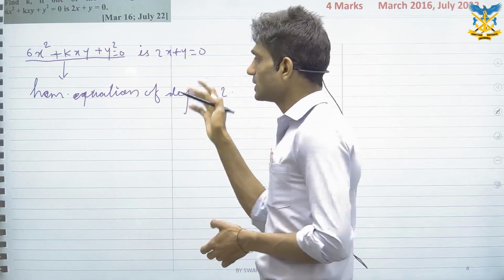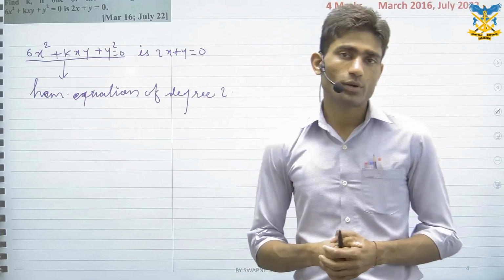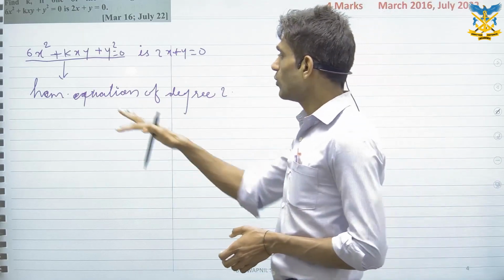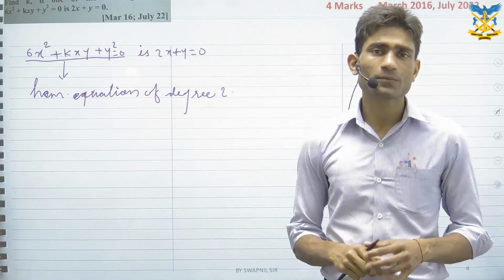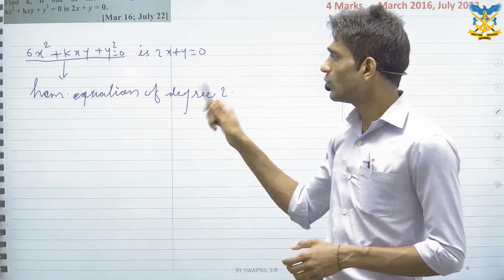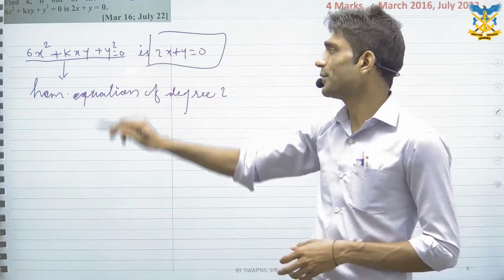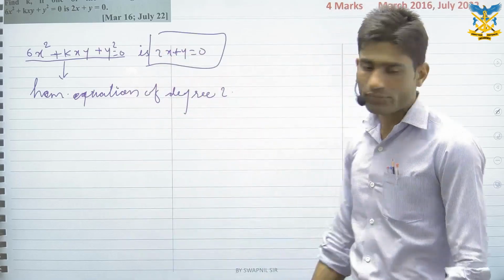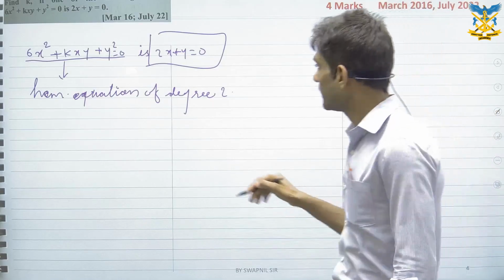You have to explain what we have in our given example; that needs to be explained in your board exam. So we have a homogeneous equation of degree 2, and we have to find the auxiliary equation for it. After finding the auxiliary equation, we'll go for finding the slope of this line. First of all, we find the slope of our line. Let's go for finding the slope of a line.